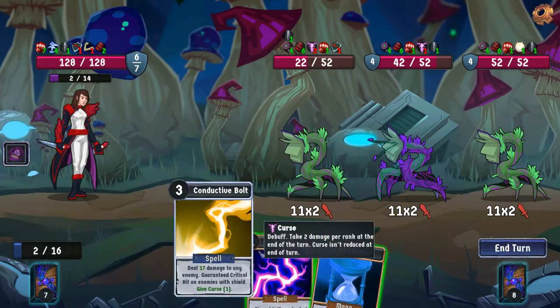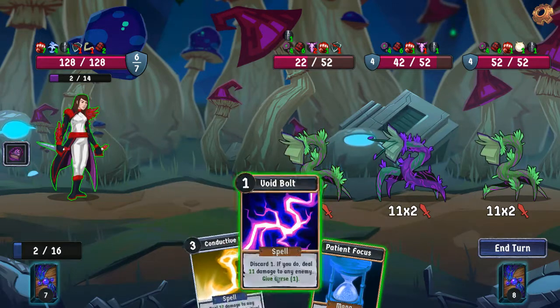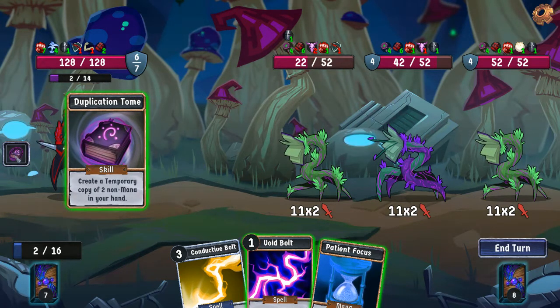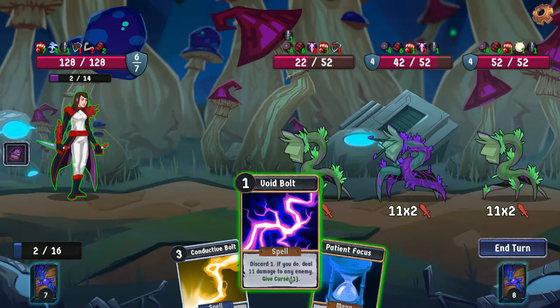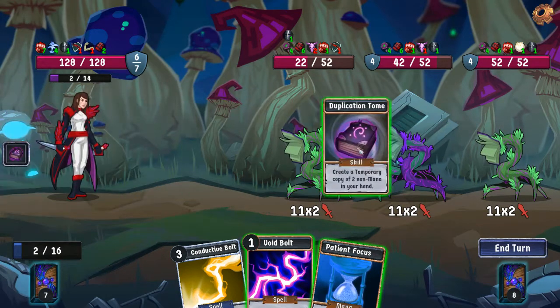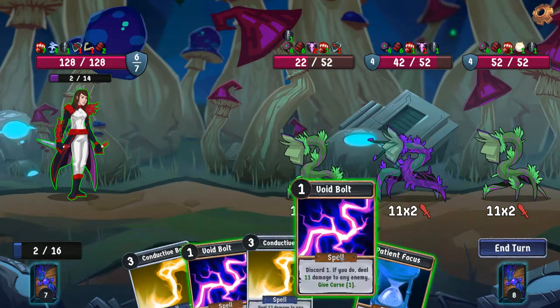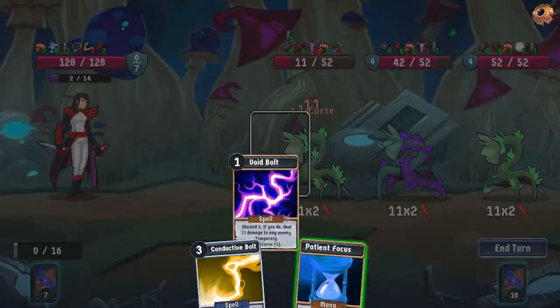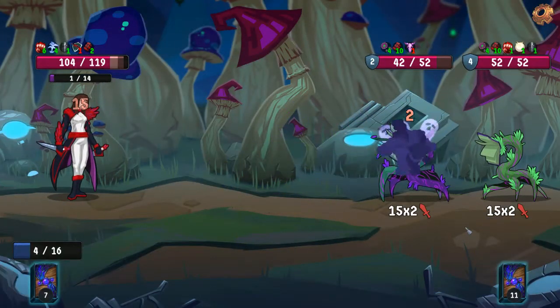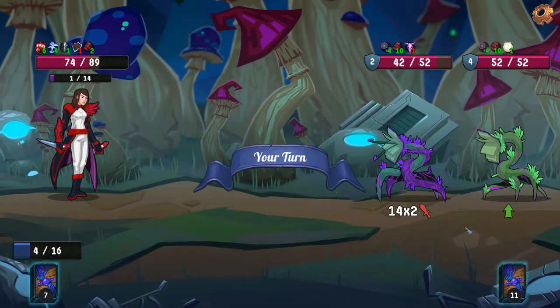It's kind of awkward. I can play one or the other, but not both. But if I duplicate, then I can play both Void Bolts and get this kill. That actually seems worthwhile. Although I will take a lot of damage here regardless. But I took less damage here than I would have otherwise.